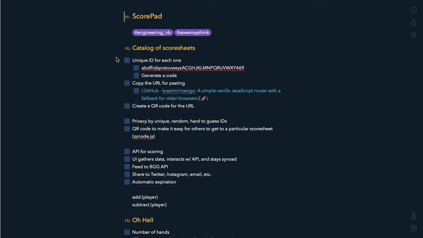And in some games, scorekeeping is actually done on a per-player basis. I may have a score that I'm keeping track of, and you've got a score you're keeping track of, and I can see that you're playing and I'm playing, but the scores aren't revealed until the very end of the game. So I'm not going to necessarily enable all those abilities from the get-go, but these are things I want to work my way up to. At a minimum, I want to have a web app where you and I can be on the same score sheet, and I can make changes to it, you can make changes to it, and whenever it syncs up, hopefully it will end up with the same score for both of us.